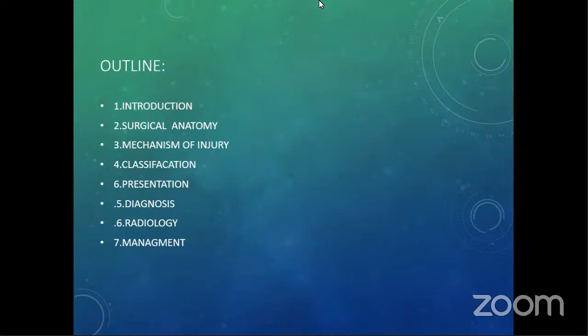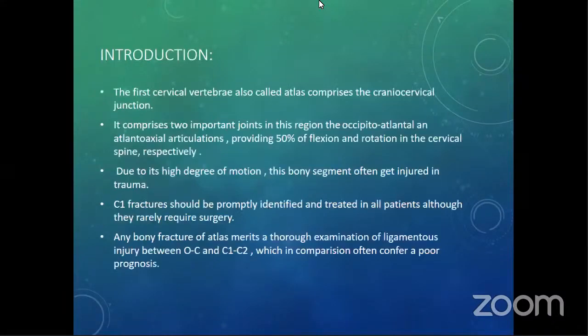And then we will learn how to diagnose the atlas fracture on different types of radiological investigation. And in the end, we will try to find out how to manage the patient with atlas fracture. Okay, so first, the first cervical vertebra, that is also called atlas, actually comprises the craniocervical junction.